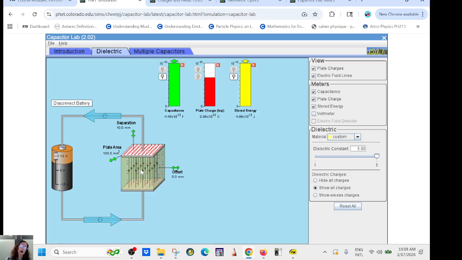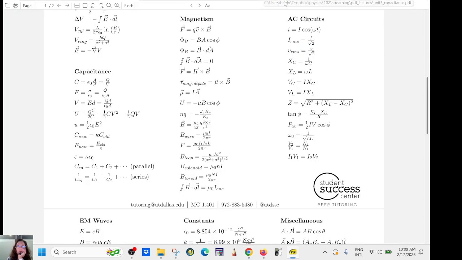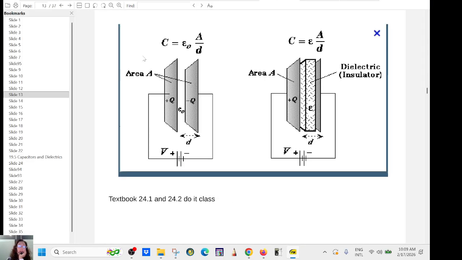Why does it increase? Because inside here it's going to be polarized. So here it's going to be minus, and that's going to be plus. So you have more plus motivated to come here because you have a minus there. Interestingly, we're going to see it's going to decrease the electric field, but in that case, it's going to increase the capacitance. If you want to understand capacitors, sometimes it's not intuitive. So this is a very, very nice simulation.